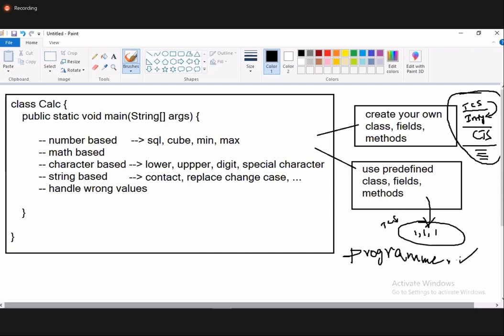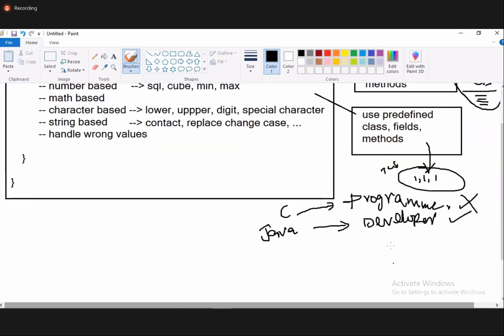You are not a programmer, remember. You are a developer. So what is the difference between programmer and developer? C people are programmers. Java people, Python people, .NET people are developers. It means a developer will not write the complete program, only writes 20% of the logic. This 20% of the logic is also only for assembling.